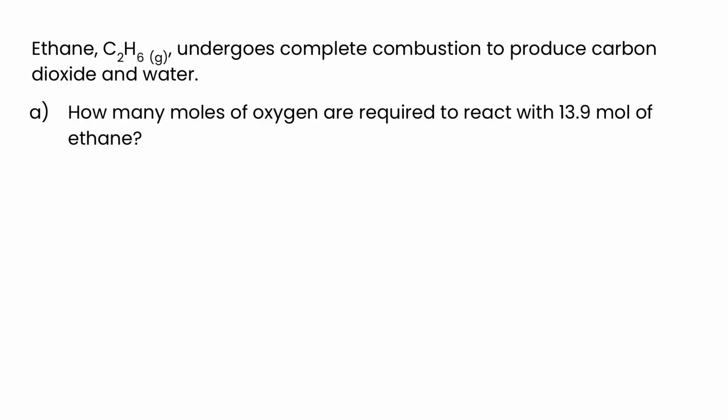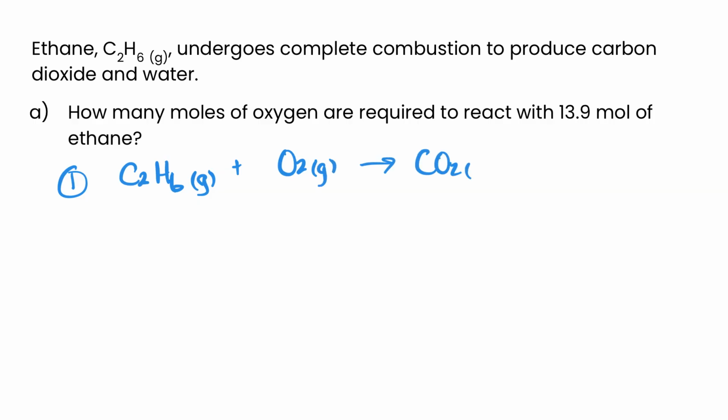Let's work through another example here. We've got ethane undergoing complete combustion to produce carbon dioxide and water. How many moles of oxygen are required to react with 13.9 moles of ethane? Let's start with step one and balance our chemical equation. Now, this one's a little bit trickier because it's a complete combustion. So we're reacting with oxygen gas, and it says we're producing carbon dioxide, that's a gas, and water, liquid.